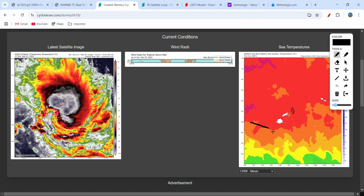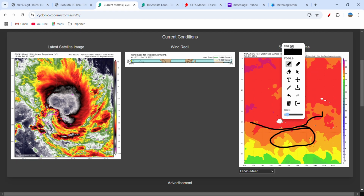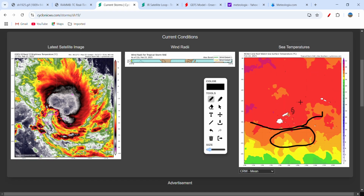Right. We have a very nice pool of 30-degree waters, very conducive for any intensification. Obviously, it's deep in the South Pacific, peak Southern Hemisphere season, so it's not too surprising. And when the peak should happen at around 20 degrees south, we're probably looking at about 29 degrees, maybe going slightly down to 27 at the end of the peak. Is this 29 degrees? I'm sorry, I can't see the color bar because my thing is blocking the way. Yeah, it's 29 degrees. So 29 degrees, a very nice warm pool, decreasing to 28, 27 in the latter part of the peak, which will be good for maintaining that peak and getting it to the peak in the first place. Nothing to worry about with regards to sea surface temperatures.